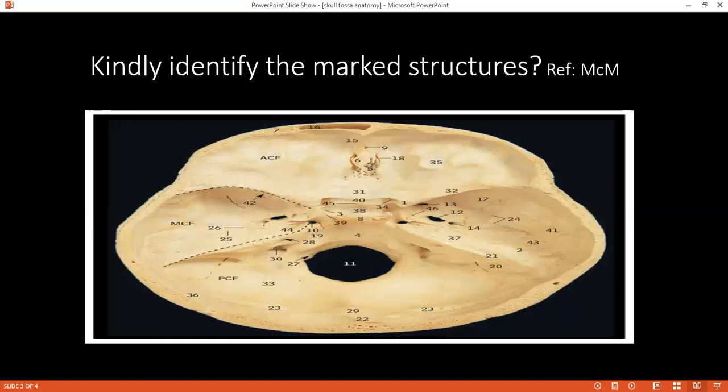No, I can't, but I know where it would be found. It will be found close to the stylomastoid foramen, which is on the external part of the skull, not on the interior part. Can you please tell me the muscle attachments? The muscles that are attached to it include the stylohyoid, the styloglossus, and the stylopharyngeus muscle.